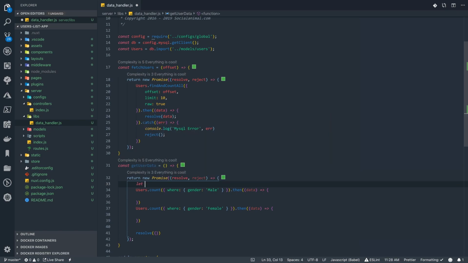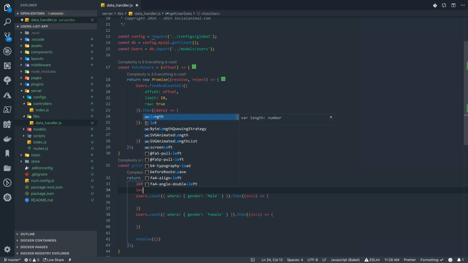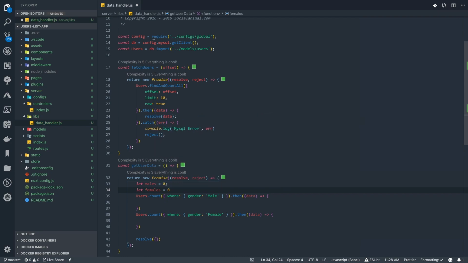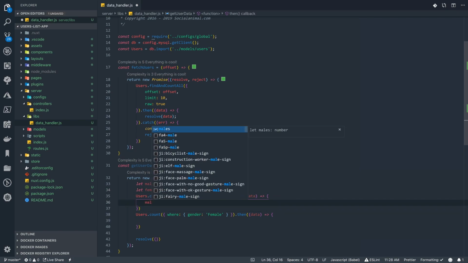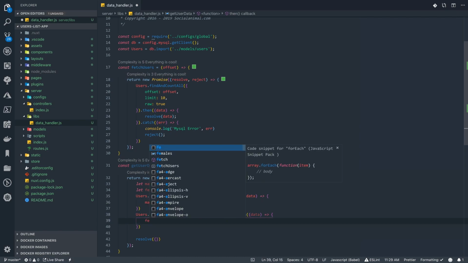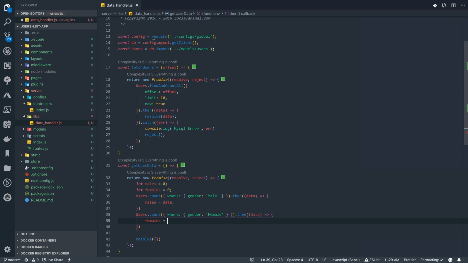Let males equal to 0 as the initial value, let females equal to 0 as the initial value. Then for male, males equal to data, so we'll get the male count, and then the female count, females equal to data.